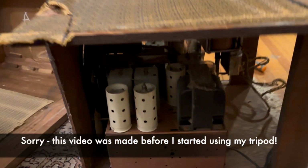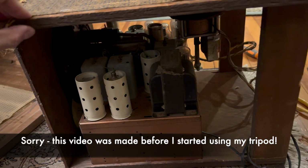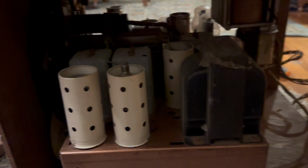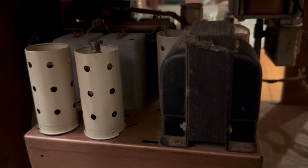I have this apart. This is a very strange build, but this section slides out. What I've found is, take a look. You can't really see from here. Take a look at this chassis. It's more than 9 tubes. This is supposed to be a 9-tube radio. This is the 12-tube chassis.